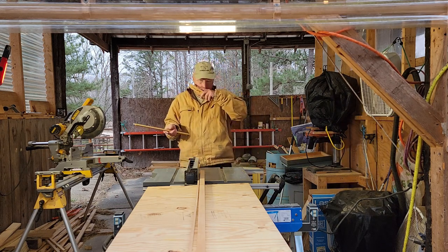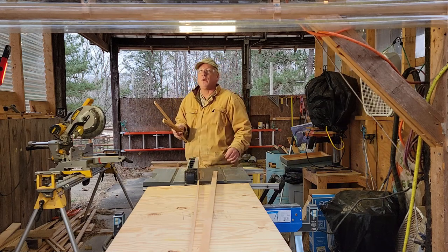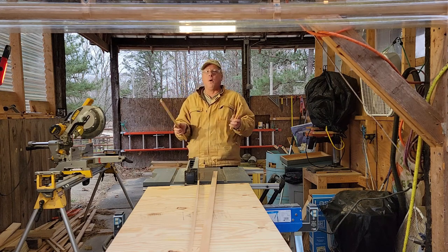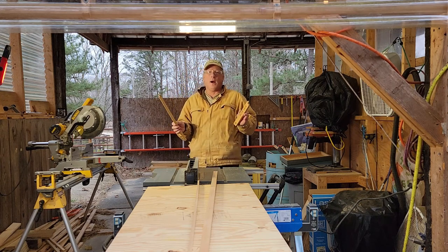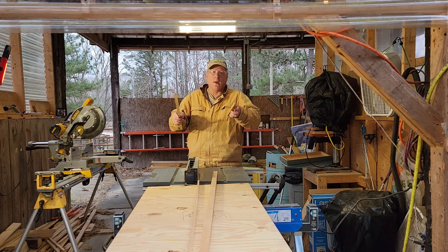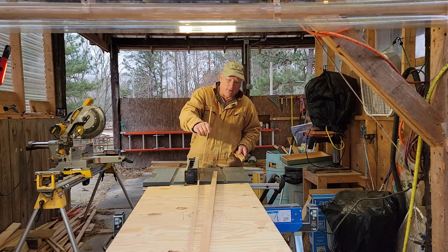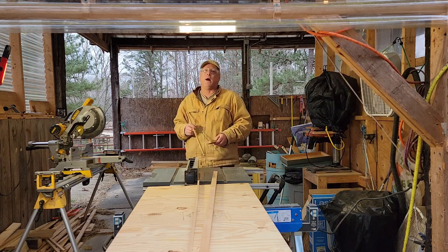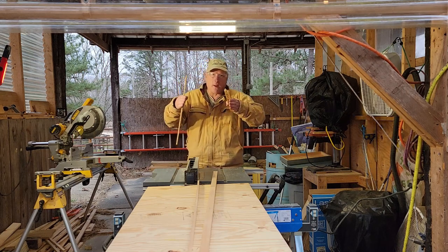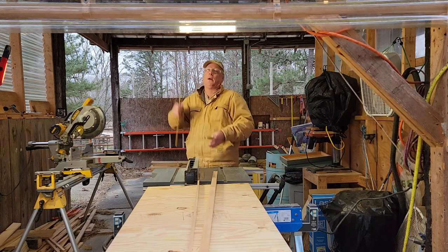Okay, again, if I leave the audio on when I do the final edit of this, you would actually hear the blade bogging down. What was happening, because this board is old or for whatever reason, is that as it was going through, it was trying to naturally curl back in on itself. That's why the riving blade that comes on these saws now is important, and why you should leave it on, because as the wood curves in and you don't have that riving blade, it can hit the front of the blade and kick back on you.